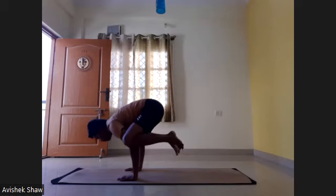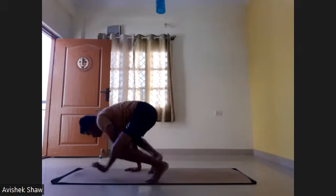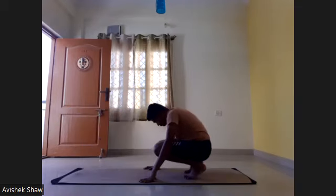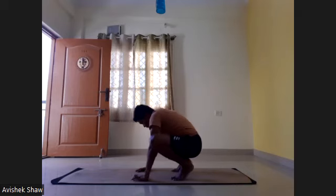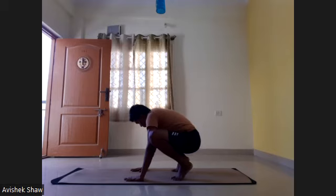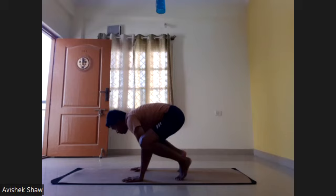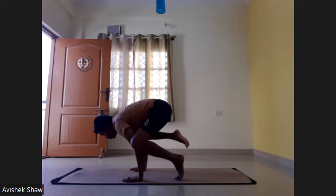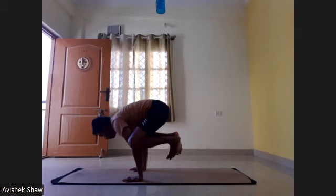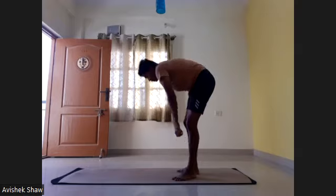Very good. So stay calm in the mind. And if you're done enough, you can please stand up, those who are done. Just lift one foot up instead of pulling both the feet up. Very good, stand up. We get ready for Trikonasana.